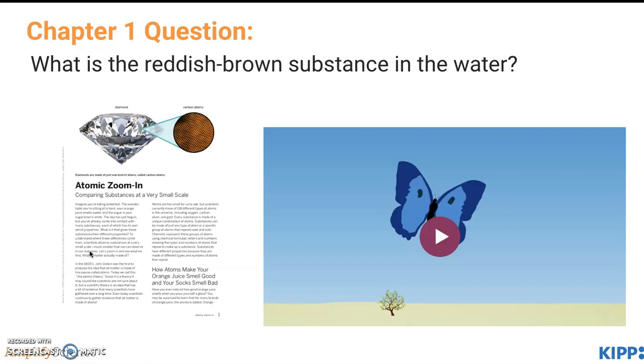In this lesson, students consider why different substances have different properties. They are also introduced to atoms, tiny building blocks that make up all matter in the universe. Students watch Everything is Made of Atoms, a video that provides them with an initial opportunity to visualize substances at the atomic level. Students then continue their introduction to atoms by reading, annotating, and discussing the article Atomic Zoom In. The purpose of this lesson is to introduce students to the idea that atoms make up all matter.